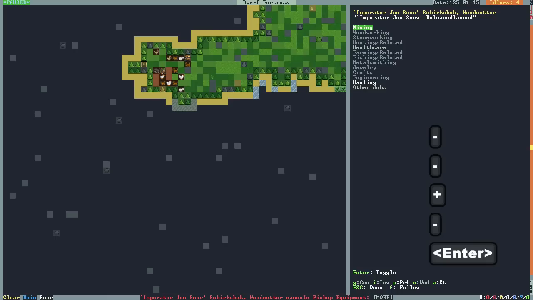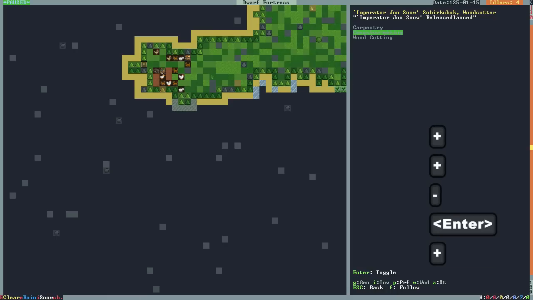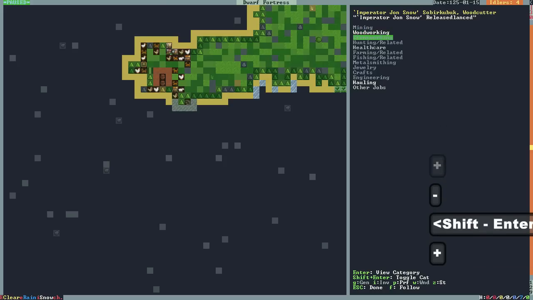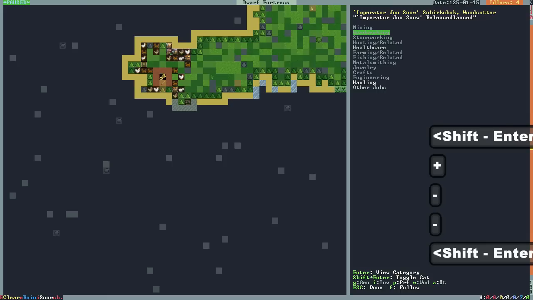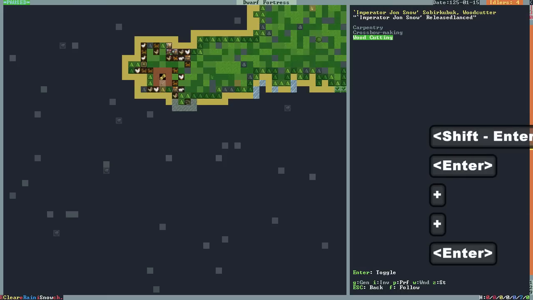But yeah, minus and plus in this menu, I can actually go into one of these menus with enter, or turn it on with enter for mining. And here I could enter at the end with enter. This is a submenu. Put woodcutting on, which is what was on. Escape to go back up a menu, and shift enter to turn the entire category on, which can be handy sometimes. I don't want that at the moment. Shift enter to turn the category off again. I just want him woodcutting.